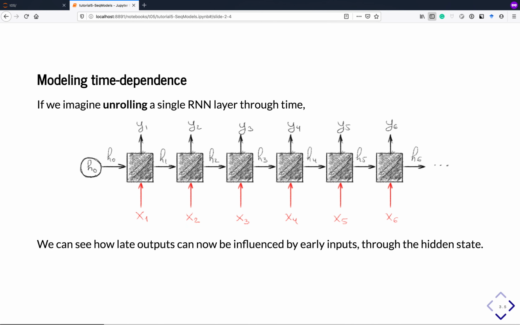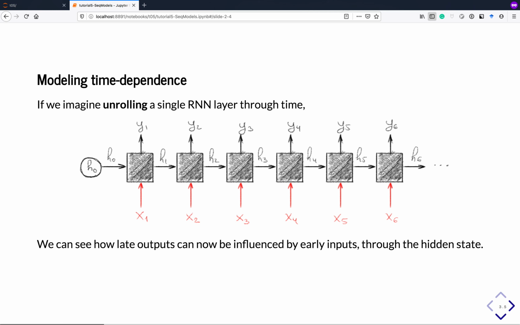If you imagine taking that single layer, which is composed of two fully connected layers, you unroll it through time, which means that you just reuse it. You're reusing it with the same weights and biases, the same parameters, but each time you're giving it a new input, and you're using the previous state. So you input a sequence of inputs, and you get a sequence of the same number of outputs here. And each time you have some kind of hidden state that you propagate.